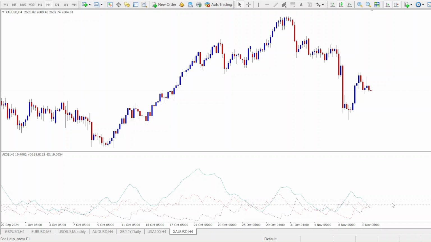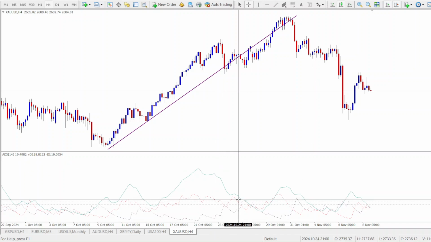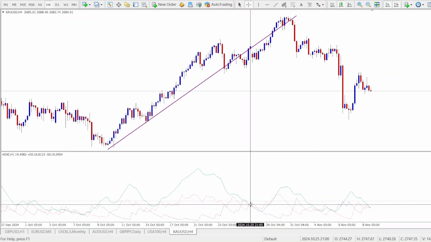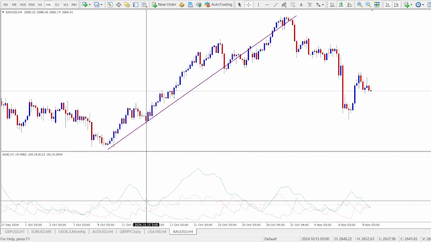All right, so as we can see here, let us use this example. We can see when the ADX was rising, as it got above the 25 mark, you can see that around that point, that was when we had this upward trend beginning to form. Right, as you can see here, we had an upward trend right after the ADX began to climb above these levels.